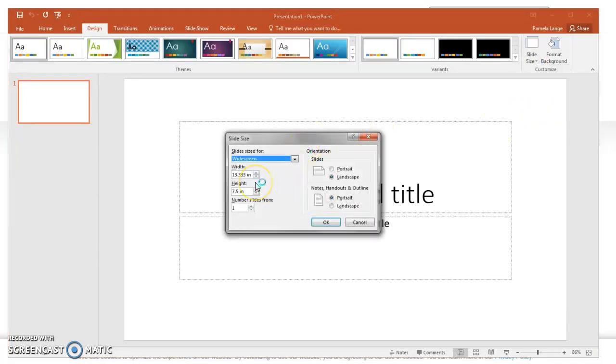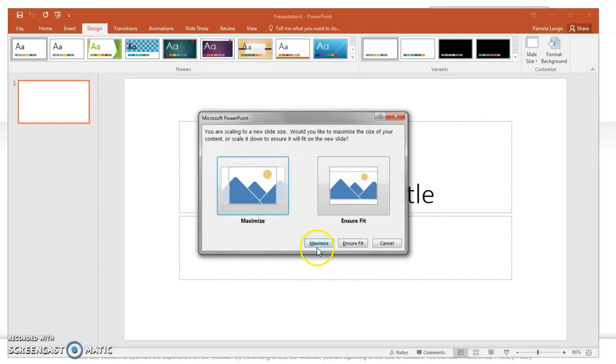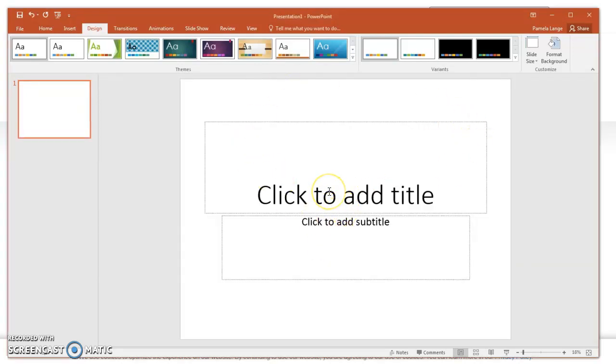Then for your particular slide, whether poster presentation, art performance or readings, you want to adjust the slide size to the poster that you are making for your particular project. I will show you the poster project, which is 48 inches by 36 inches. Then you would click OK. You would click Maximize, and then you have your slide. This is the slide that you're going to be working with, and if you notice in this corner here, it's at only 18%.